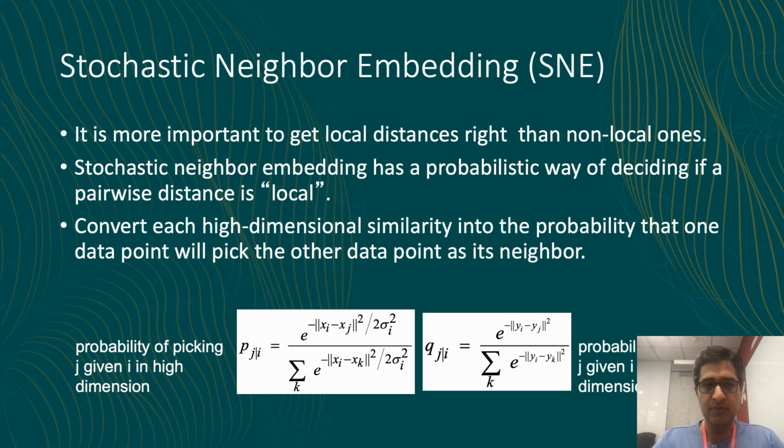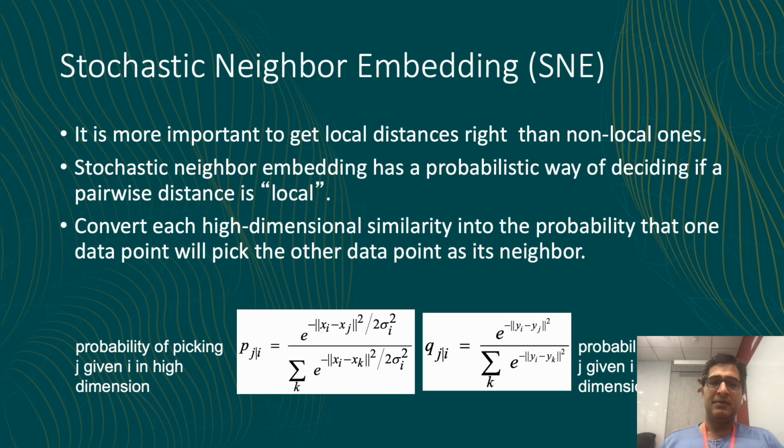So essentially, the way we model this problem is the following: we convert this problem of mapping each data point in high dimensional space X to low dimensional space Y to an equivalent problem. The equivalent problem is that of some sort of probability of picking a neighbor. Think about it this way: let us say you have been given a point I in high dimensional space, and P represents the probability of picking another point J in the high dimensional space, where J is in the local neighborhood. So the first term that you see over here, the Pj given I, essentially denotes that.